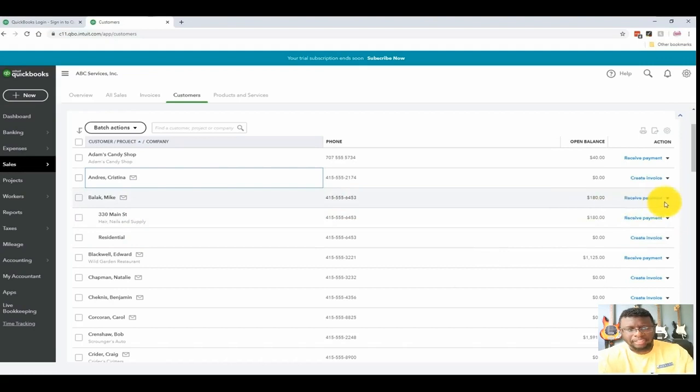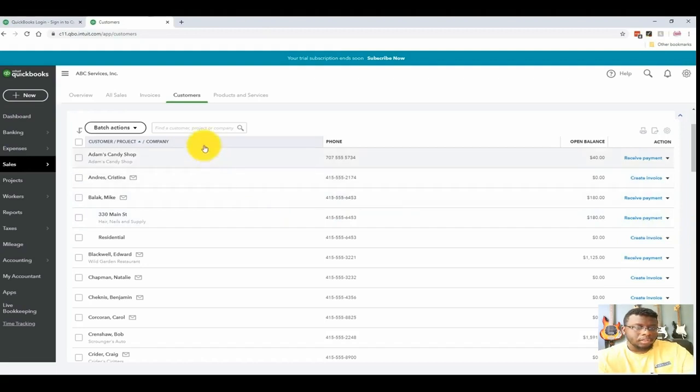If you happen to be on this screen, and you'd like to take one of these actions related to this customer, you could do that. For example, you could go ahead and create a statement or an invoice right from here. Just know that you're not always going to be on the screen when you want to do those things, so there are other ways to do those actions as well.